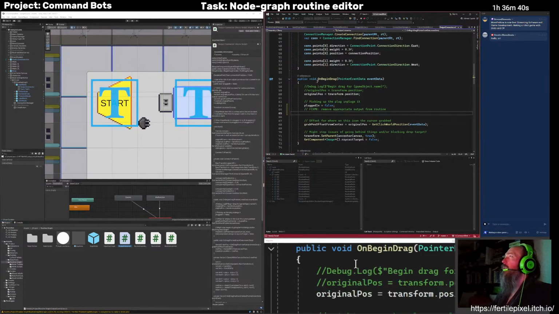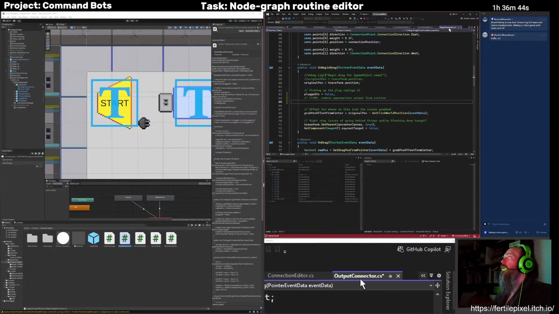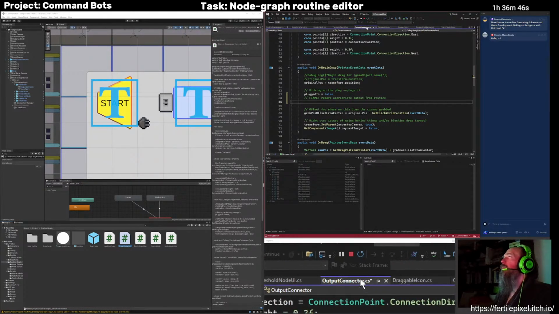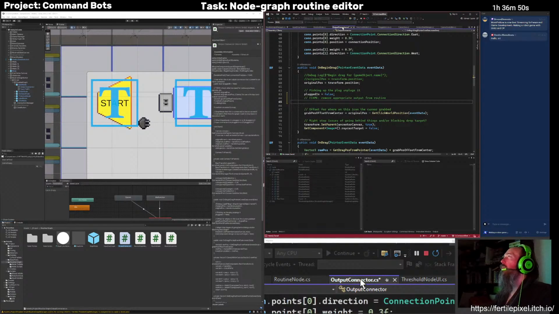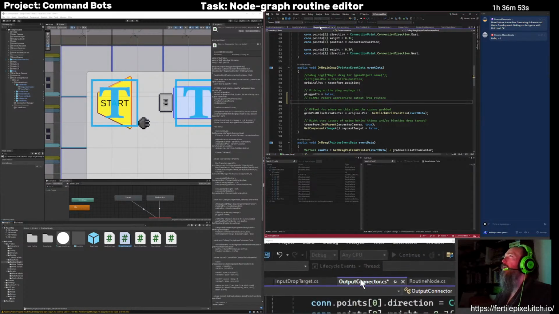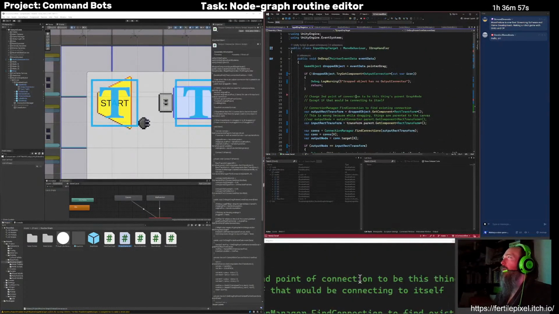Okay, so given this output connector object, what does input drop target do with that?